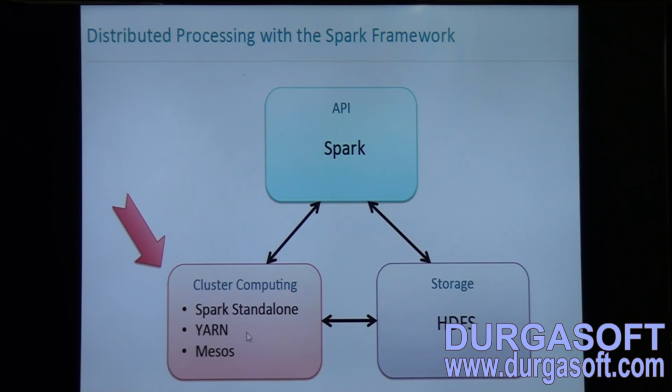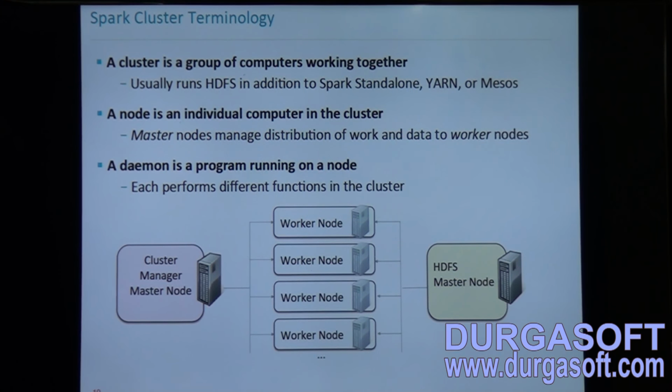For the cluster, we can set up the cluster and store the data on top of HDFS, and then we can interact with the data in a very real-time manner. So this is the cluster-wise terminology. A cluster is nothing but a group of computers working together. It usually runs on HDFS. In addition to Spark standalone, we can set up Spark on a YARN cluster as well. A node is nothing but an individual computer.